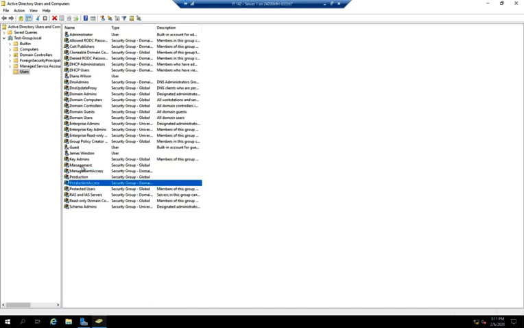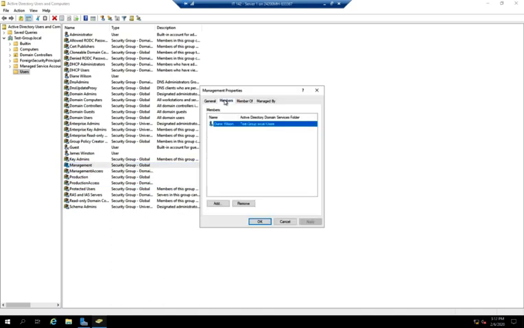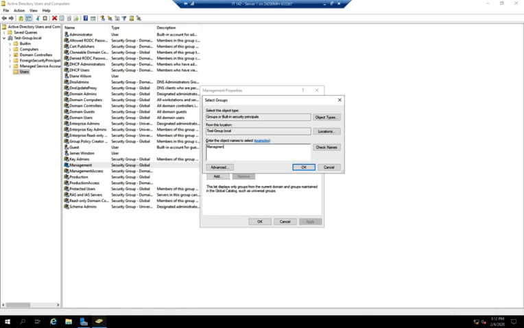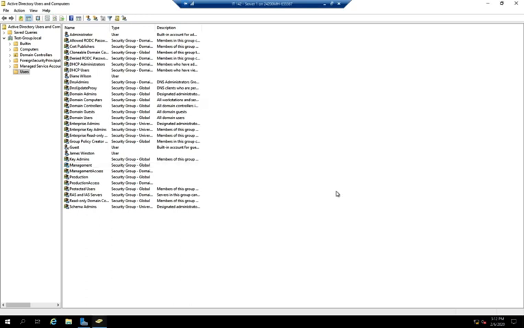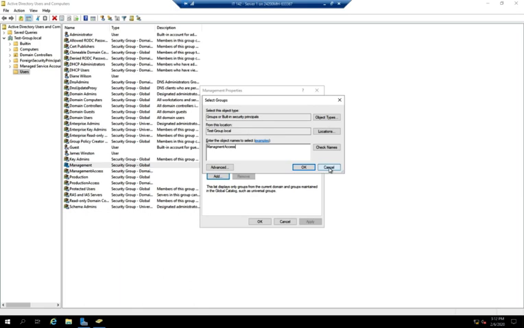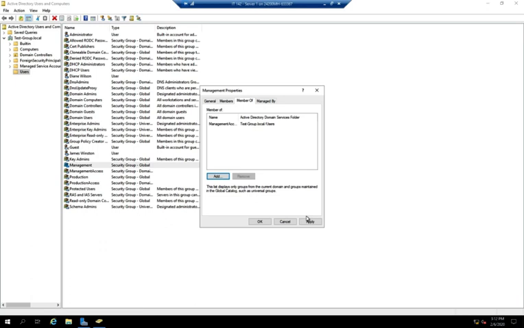All right, so now I have my management access group and my production access group. And I'm going to go ahead and associate those with these global groups. So I'm going to open up the global group, and I can see its members. In management, we only have one member, Diane Wilson. So I'm going to go to member of, and I'm going to add it to management access. And hit OK. And it's not finding it. So whoops, I went too far. All right, member of, add management access. There we go. I must have mistyped it before.